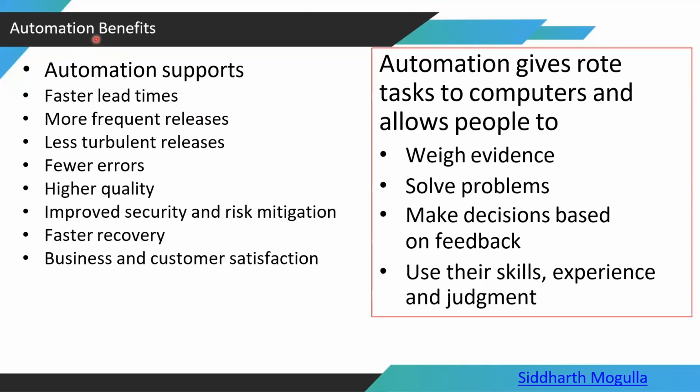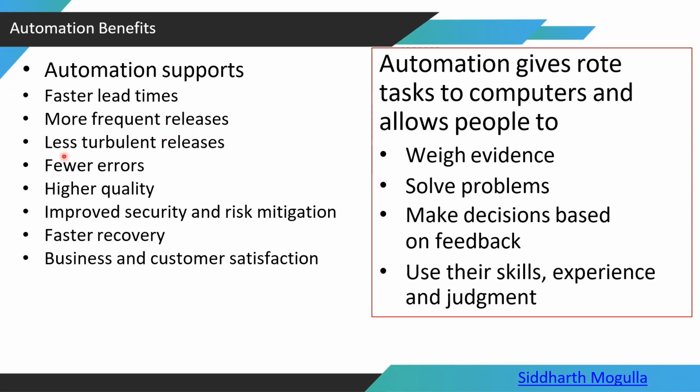Now going to automation benefits. The first one is faster lead times and more frequent releases. It's very fast if you automate the process. It's like you click one single button and your code is completely deployed onto your servers and delivered. It's that simple. It creates more frequent releases, so you can collaborate with your client, get their feedback, and make changes more frequently. You can release them in different release versions.